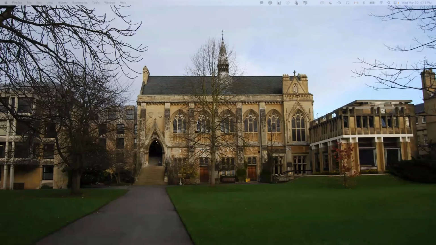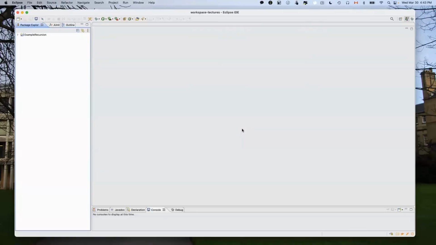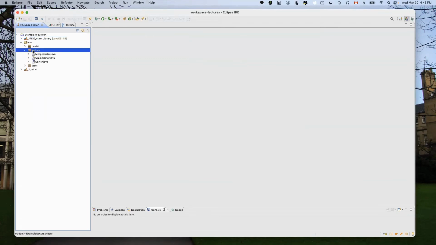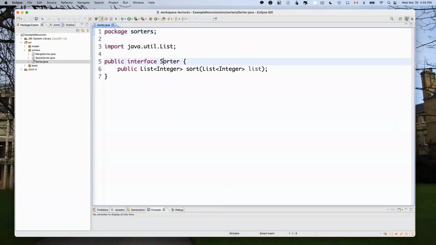I'll try to give you some perspective about why this nice little source code project for sorter is actually important. First of all, let me mention the question. In your example code for lecture 4, recursion, under example recursion you will see many classes. Under the sorters, somehow weirdly, we have an abstract class called sorter. This one you might be able to understand because sorter is simply an interface, and we simply define the header of the sort method. This somehow corresponds to what we learned in 2030.